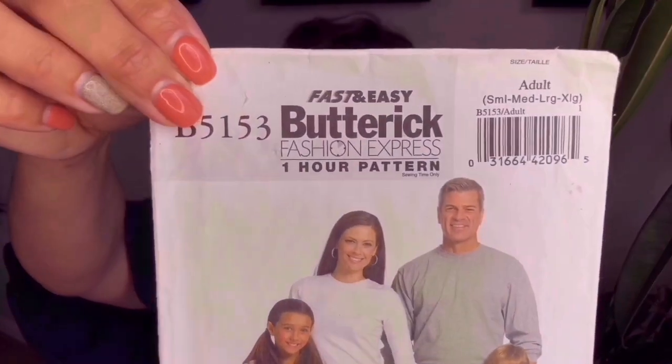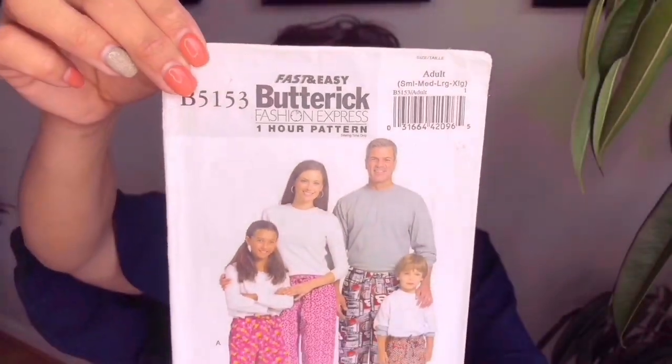Today, I'm going to show you what's needed to sew up a pair of pajama pants, and in particular, we're going to be doing Butterick 5153. So let me show you that pattern here. This pattern is actually the first pattern that I learned how to sew on. I took a class and this is what they recommended, and it came up so quickly, and quite honestly, it was such a satisfying sew because by the end of it, I had something that I could wear and I didn't really have to worry about the fit because they're pretty loose fitting.